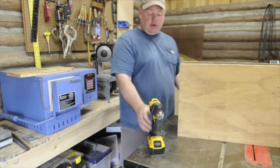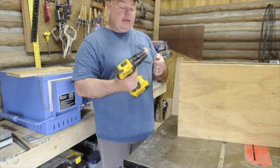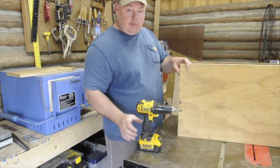I don't know if I mentioned this earlier or not, but this is just a drill, and it does not have anything special. You know, I just have a Phillips head bit in it, and just about every bit of this that we're doing, we're going to use a Phillips head to do.